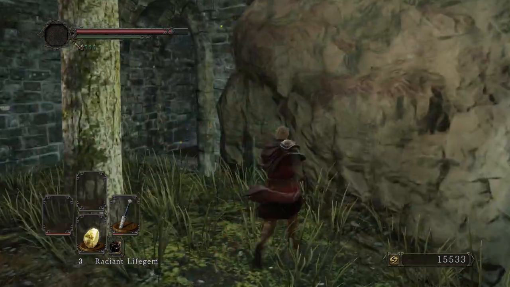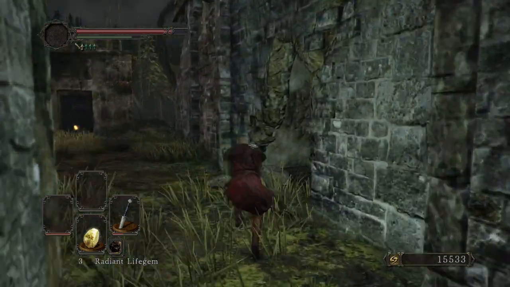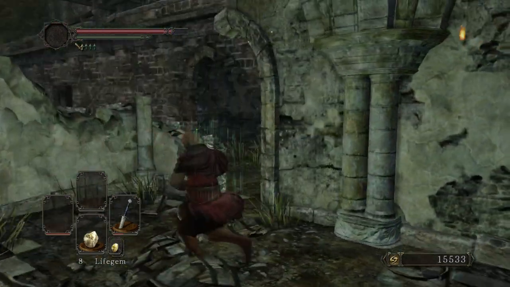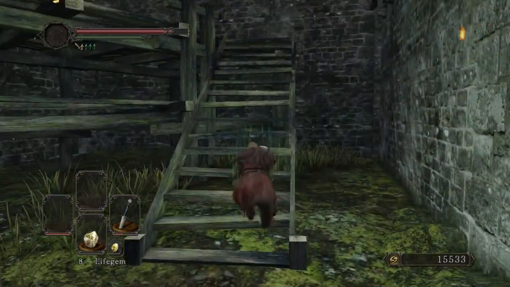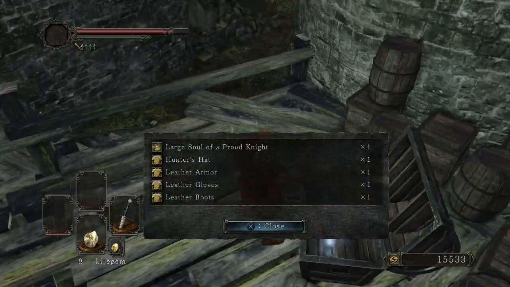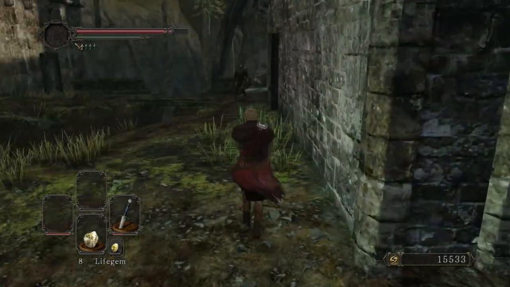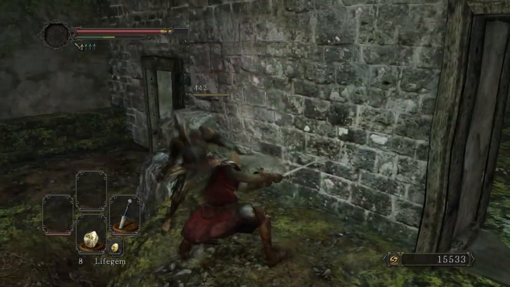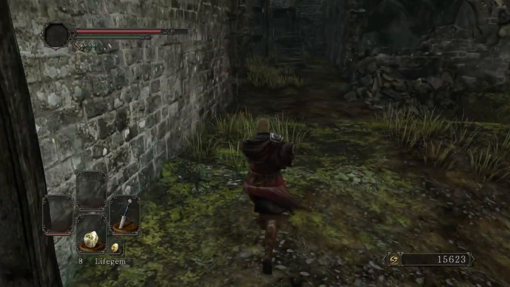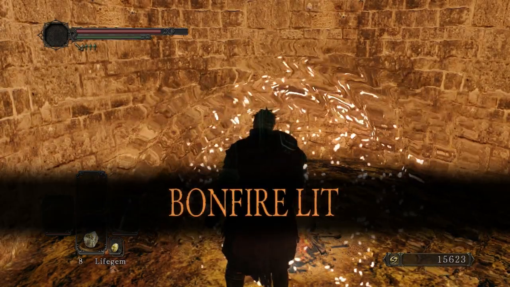That's really helpful. I don't know what the point of that is. Anyway, grab these. Sometimes they quick draw. So we got another tree of the giants, or giant tree rather. And then there's a bonfire here. Ta-da. All right.